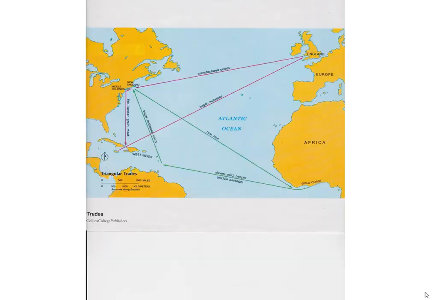This is the triangular trade. So you can see the manufactured goods are coming from England. We were not encouraged to have factories. We're not going to have factories till like the 1830s. And you can see the raw resources leaving our country. And then if you look down at the bottom, you can see what's called the Middle Passage. So we'll talk about that with the slavery lecture. But that's slaves coming from Africa going to the New World.